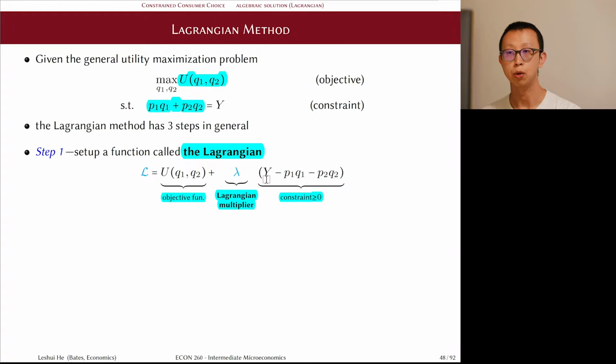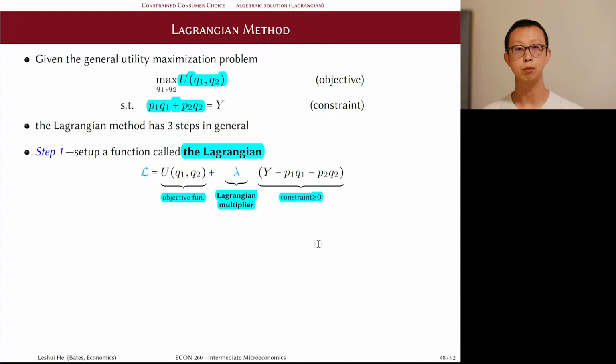So this will be the modified version of the budget constraint that we'll put into the third place in the Lagrangian. And this is it. Now we have combined the objective function with the constraint into one equation, which is our Lagrangian here. And we'll use this to solve the optimal solution in the next step.